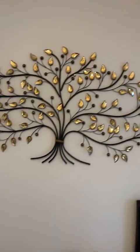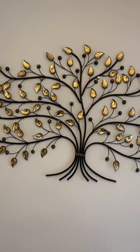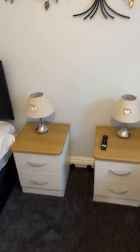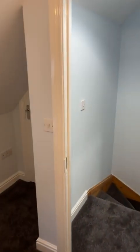I'm going to flick the camera around and show you around this property as I go down and talk about it. Some of you will recognise things like this, that is from The Range. Some of the items in the property we kept from when it was an HMO, and some not. One of Mark's team members has moved some furniture items from other properties, which they had in storage.